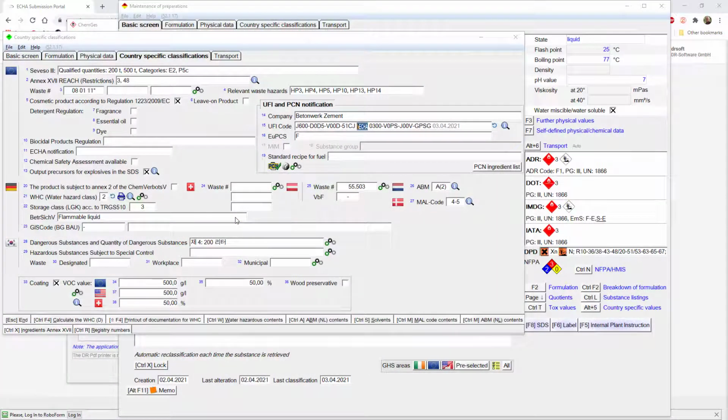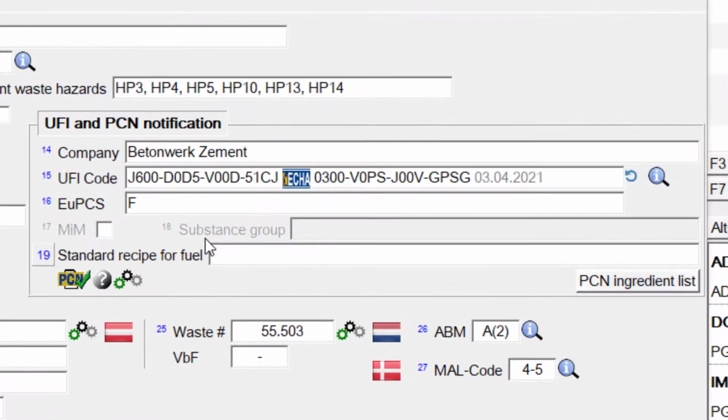Generally, you will no longer have to do anything at this point. The prerequisite is, of course, that you only report for one company. For several companies, the process would be identical, except that you would have to assign the respective company to the preparation.